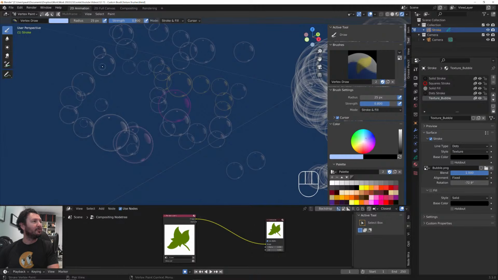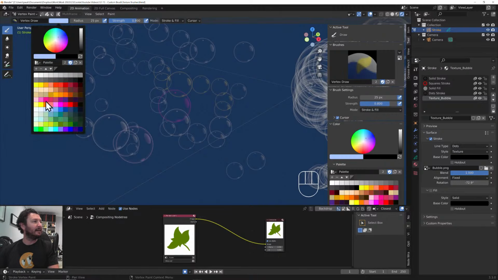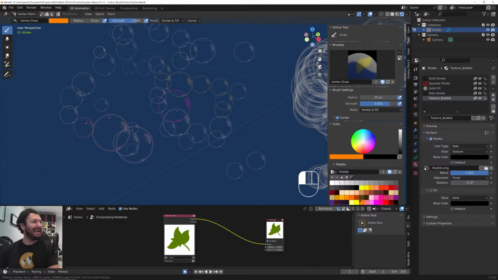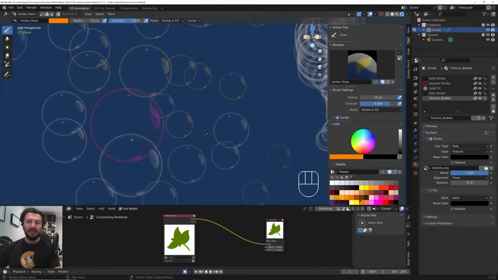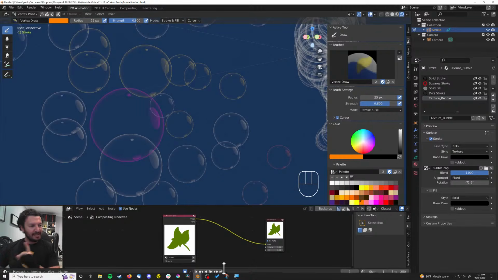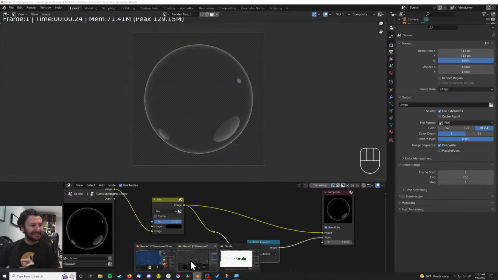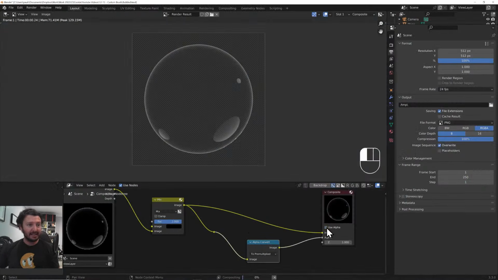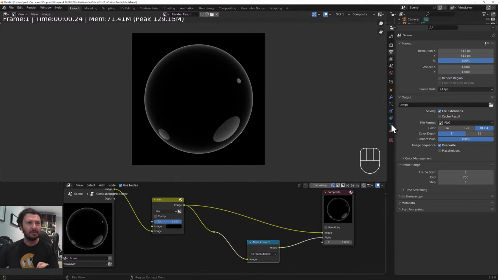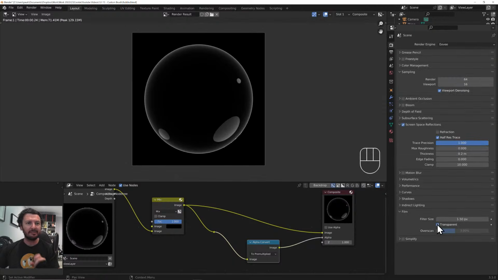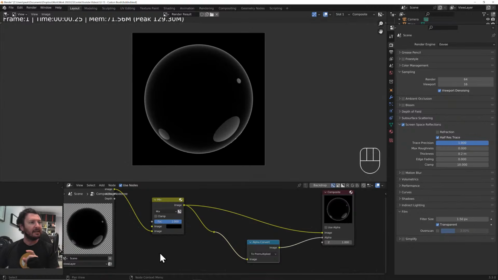And so we can really go to town with how we can then affect it. But can you see that these bubbles, the alpha channel is what is driving the brush. If, for instance, have I got time? Yes, I've got 3 minutes to do this. Let's go back to this bubble here. Okay, and let's say we wanted to do something slightly different. Let's go with the transparency here, and let's render out something like this.